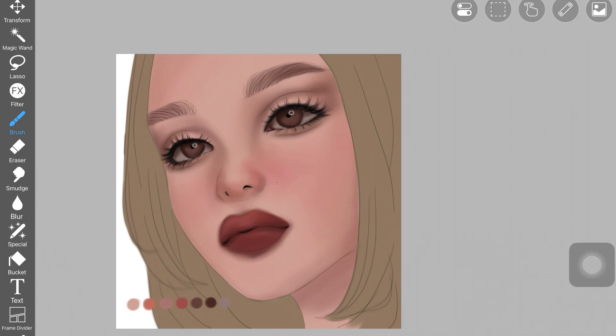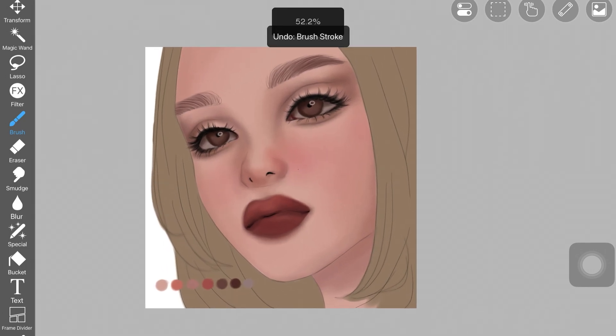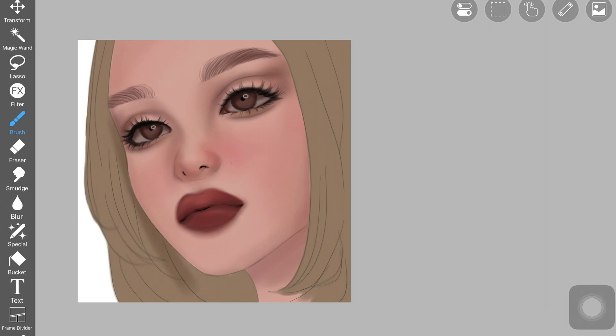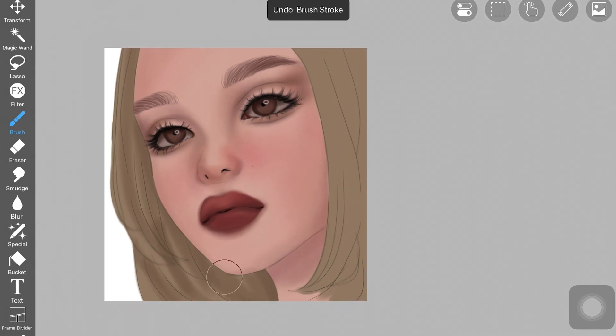I started adding more color and pigmentation over the base shadow layer. It's really simple — not going to use smudge brush, but if you think you need to, you can use it with low opacity so you don't smudge it all out. After that, I didn't want to add more shadows to the face just yet — I wanted to complete the hair first so I could later decide how much to add on the face.